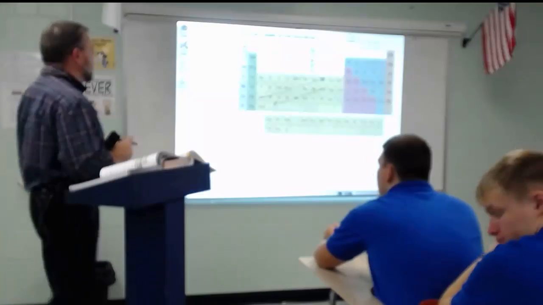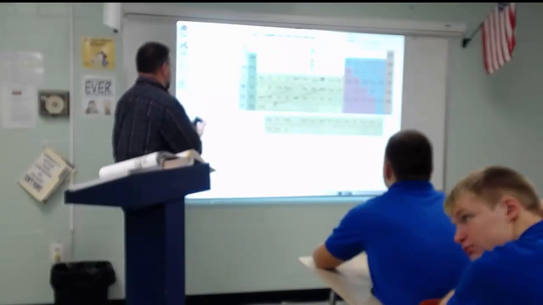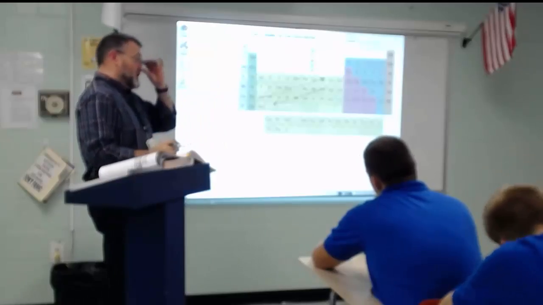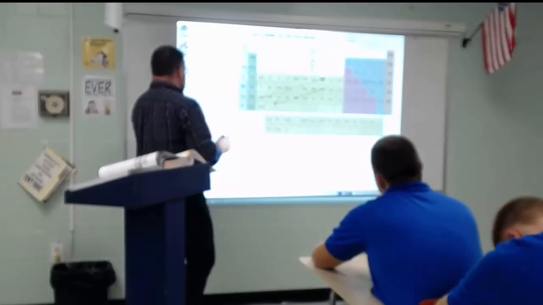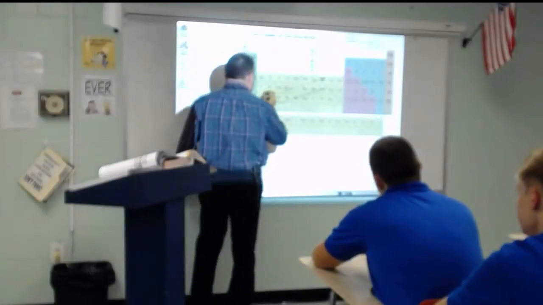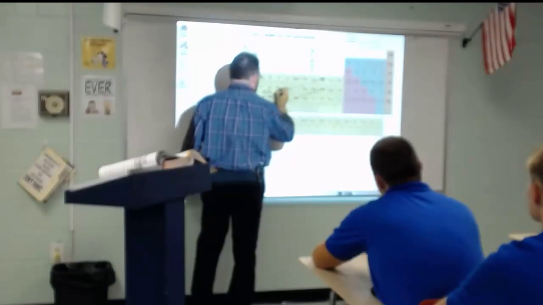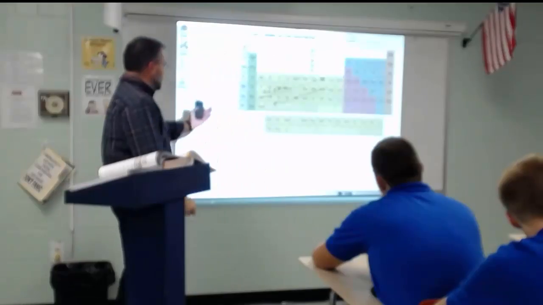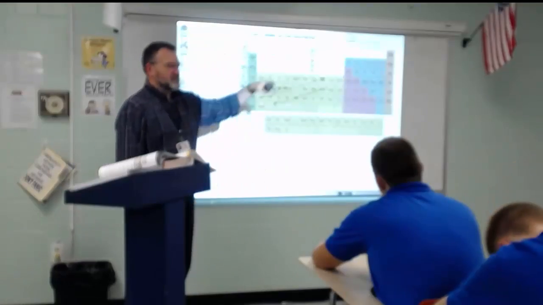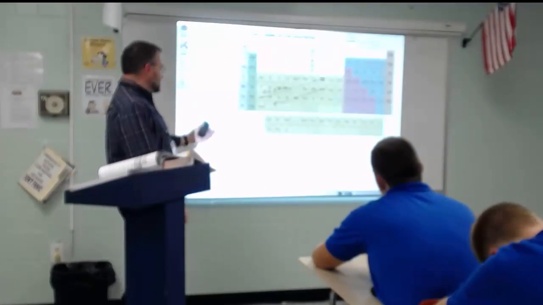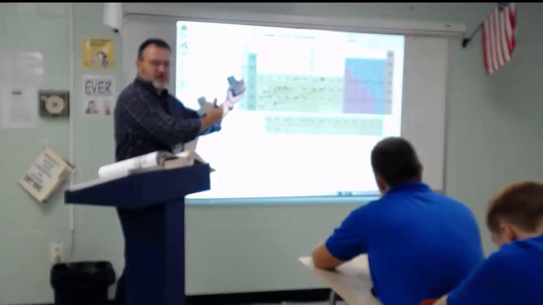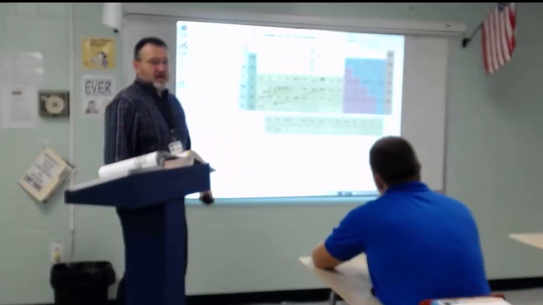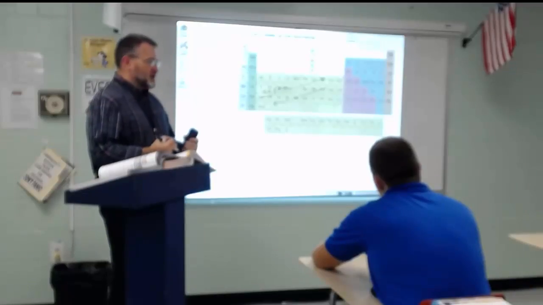So the periodic properties of ionization energy, let's stick with that one. Ionization energy, electronegativity, and atomic radius. And we said that the trends on these were that ionization energy and electronegativity increased as you went from bottom to top and as you went from left to right. That ionization energy and electronegativity trended in the same directions. In other words, if it took more energy to take an electron away, that same element is probably going to give more energy to get one.